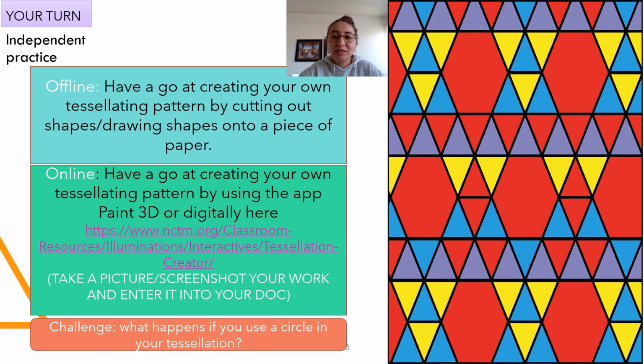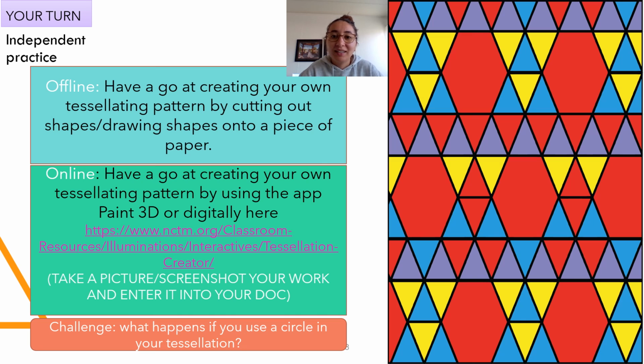What you can do, I think there's a saving button, but if you can't, remember the print screen button, PRTSCR. If you click that on your keyboard, it will actually take a picture of your whole page. Then you won't see it, it won't tell you it's done it, but you go to your Google Doc, click on Control V, or right click and click on Paste, and it will go there automatically. So it basically takes a photo and you can paste it onto your doc.